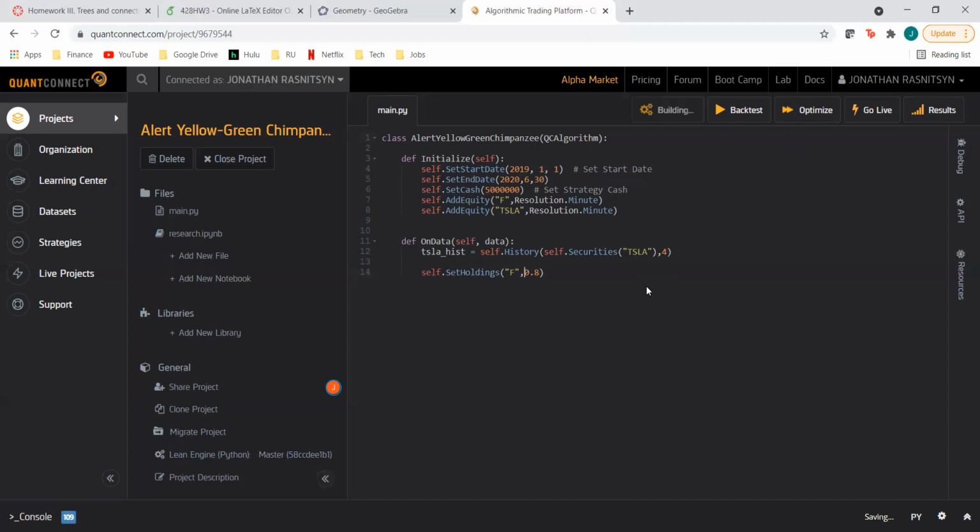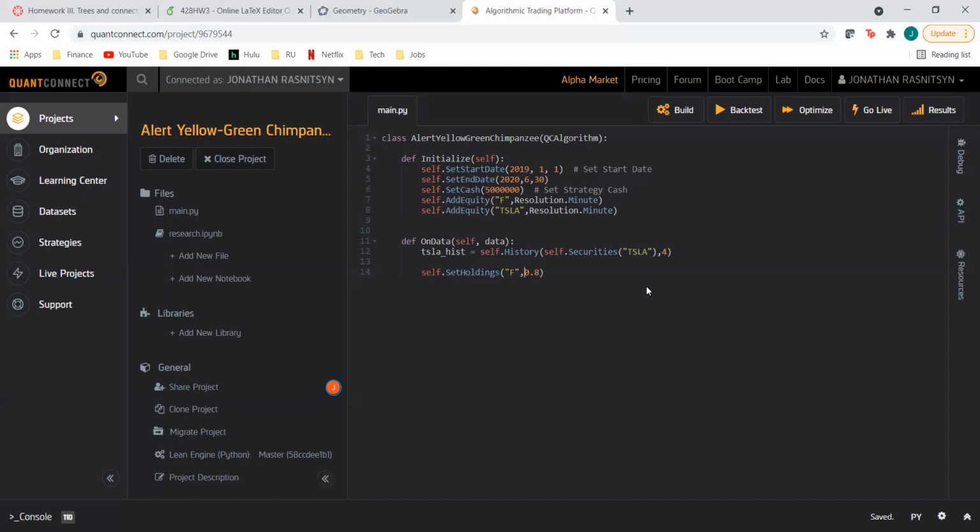I personally believe that setHoldings is the optimal command to use for buying a security, because normally when you're trying to optimize your portfolio and basically distribute it among multiple securities, the way you're going to do it is by saying, okay, X% of my portfolio goes into Ford, Y% goes into Apple, Z% goes into Tesla, etc. So having one function that can set your holdings to that percentage is very useful.